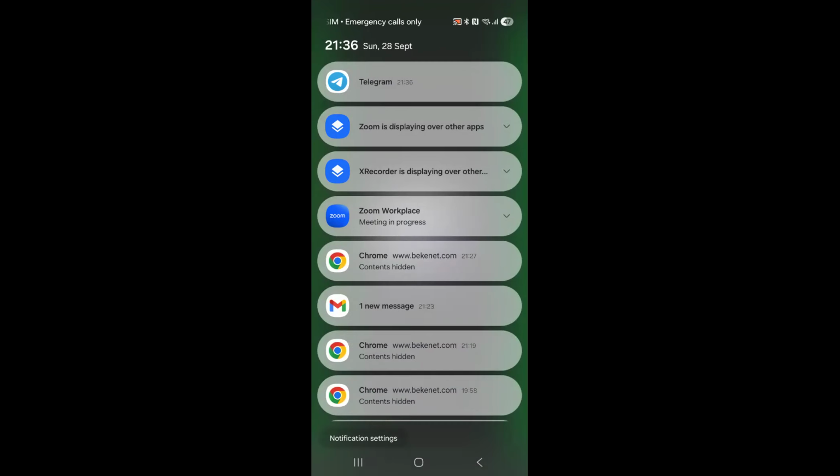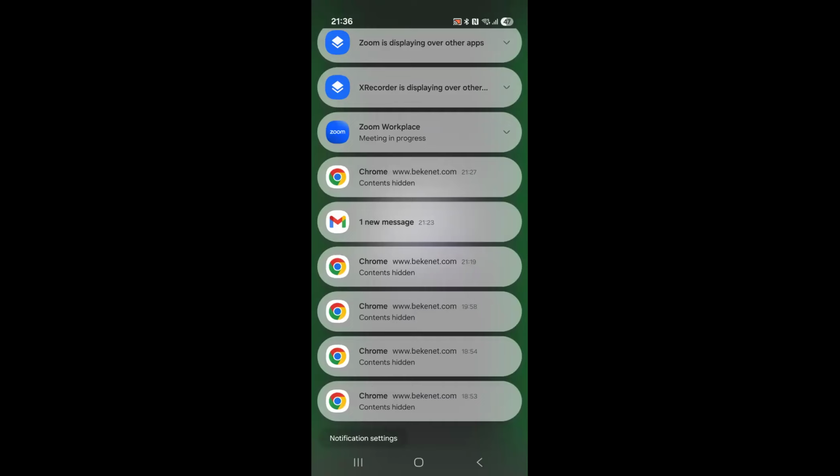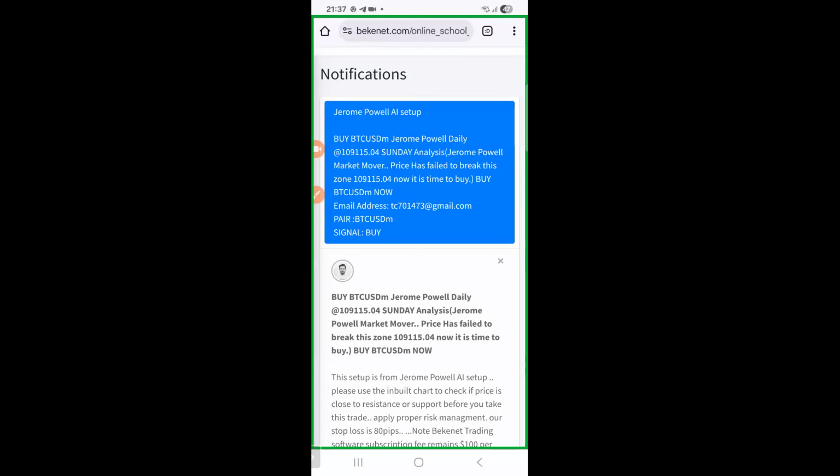So now let's go. A notification comes to my phone and you can see that I trade all the markets: synthetic, forex, crypto. I'll just tap on any one, so it can bring out any one. Okay, now it's still repeating Bitcoin. Lovely, I love this. Just to show you that it's still repeating Bitcoin.